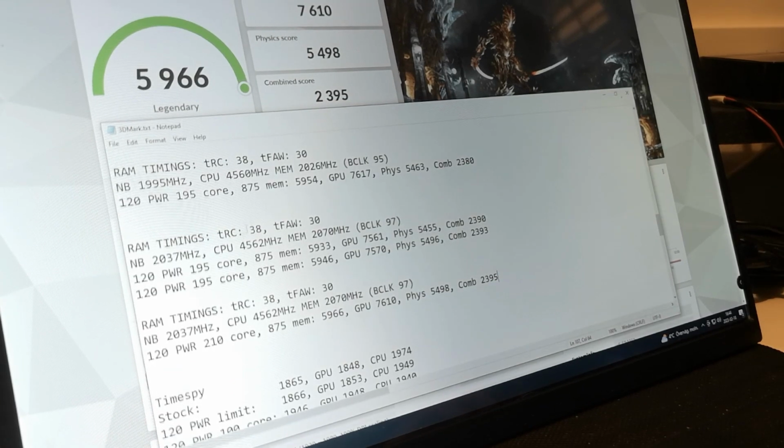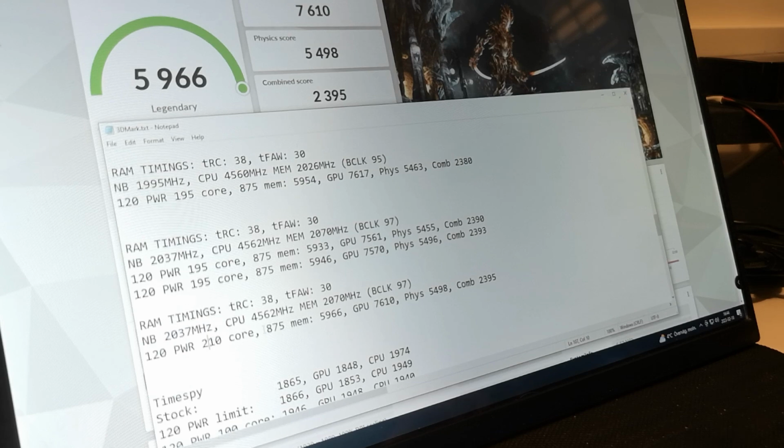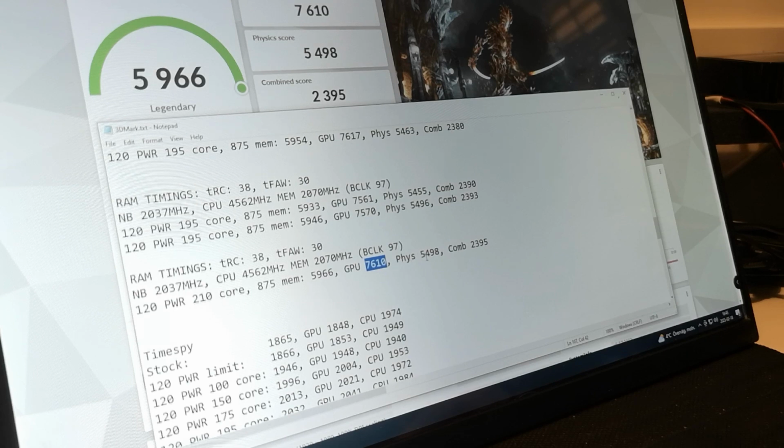Yeah, I fixed this, it said 1995, so it's 2037 here. So I fixed this, and yeah, 210 core, so 5966 from 46. That's 20 points, which is quite a lot. GPU 7610. We've had 7617. Physics 5498, which is the highest we've had, and combined score also the highest at 2395. Oh, so we're 34 points away. I don't know how we're supposed to gain those.